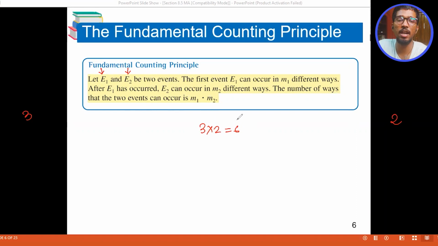That is the basic idea of the principle of counting, and we will use it to count arrangements, like when you are counting permutations, or to count selections when you are dealing with combinations. That is a basic thing which you need, the principle of counting. So now let's take another problem.